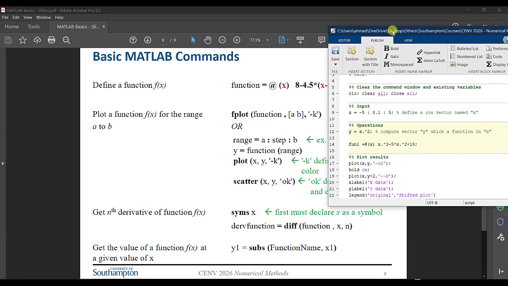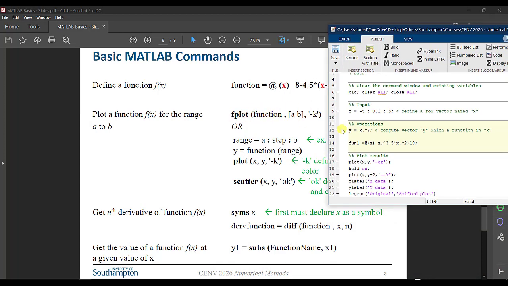There is an easier way, which is you can use the fplot command. So if I come here and say fplot, this is the command, and then I need to specify the name of the function. In my case, I called it fun1, and then you need to specify the range for plotting. So let's say from -5 to 5. And you can also specify the style of the plot, so let's say solid line, black line. That's it. So this way it will plot it.